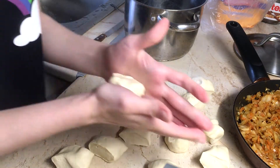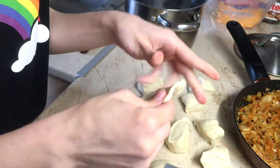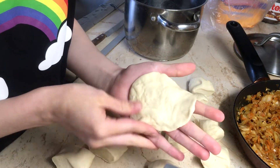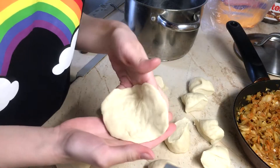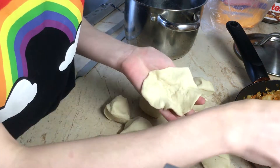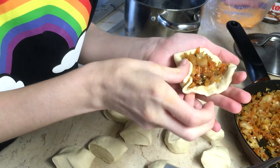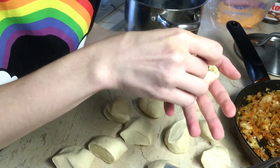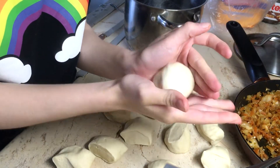And now we do this to them — we flatten it. You can use a rolling pin, but too easy. This works, okay. You have to fill it and I don't know the technique, and I don't think it's necessary. It's gonna be quite painful to watch. Scoop some of this — it's gonna be fine. And we're gonna close it, professionally. As I said, I don't know how to do it, but it's closing and that's exactly what I want. Okay, it's closed. It's cute. And it's done. It's a bun!